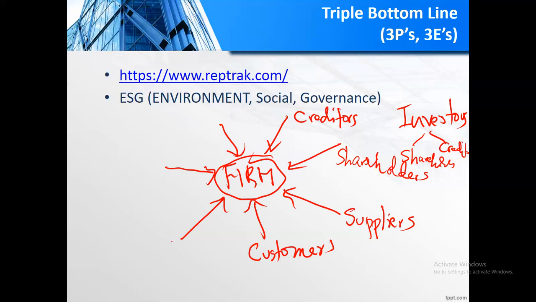Sino pa guys? Konti na lang and it's almost time. Employees po. Employees, of course. Ito yung internal customers ng organization. Yes, thank you so much. Again, yung name guys, ha? This is Kyla po. Kyla, you're correct. Employees. Siyempre, pag bumagsak yung organization, saan pupunta yung employees? Di ba? Employees are very well interested in the success of the firm. Sino pa, guys?